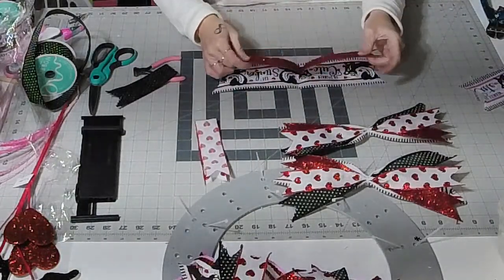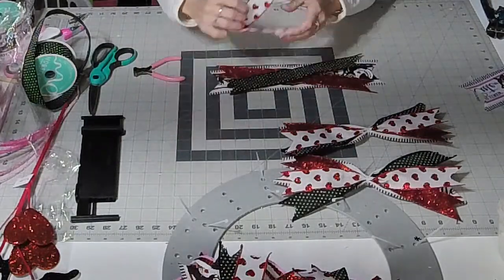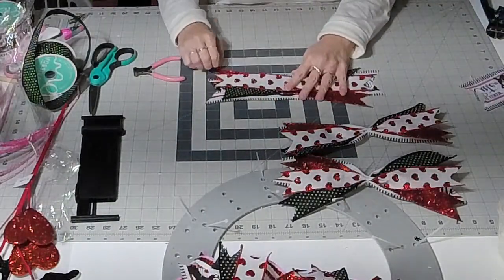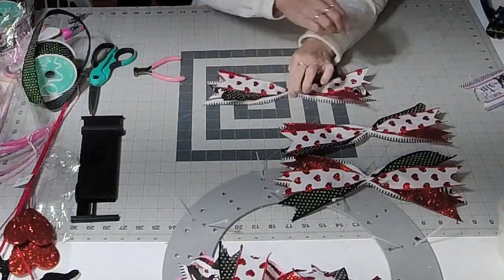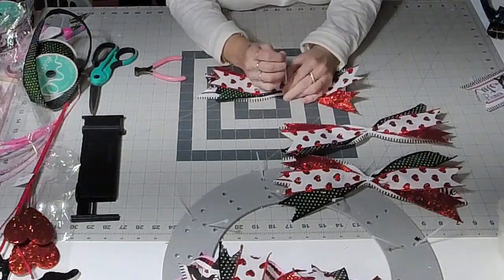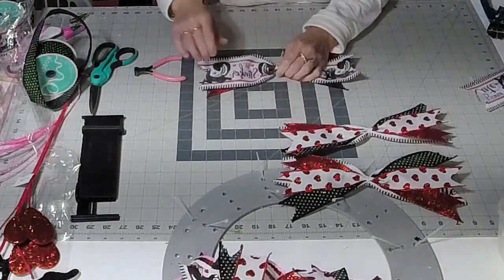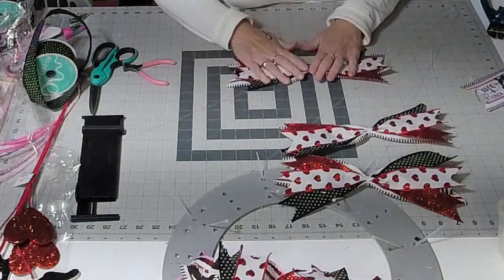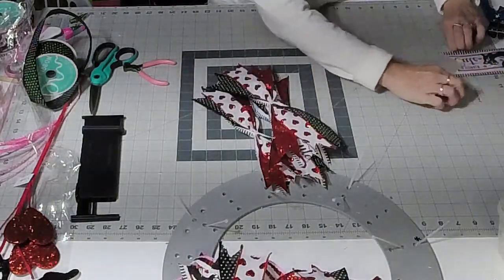Okay. All right, now my ribbon is all ready to go. And then we'll make the little picks that I'm putting in. I'll show you how I did those. Great bang for your buck by taking them apart and stuff. Okay, so I'm just going to put these to the side. They're ready to go.